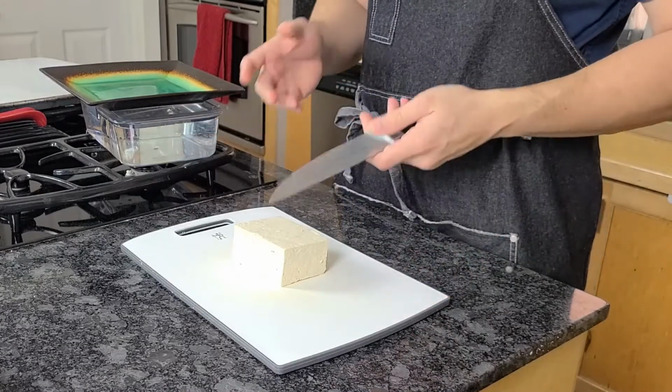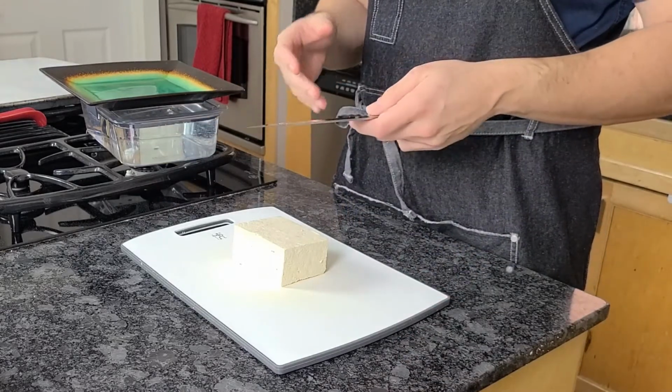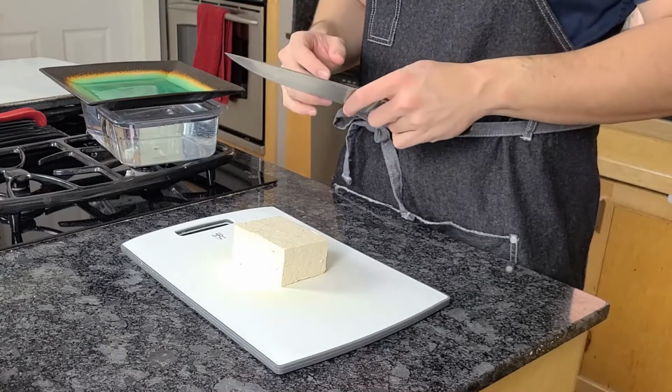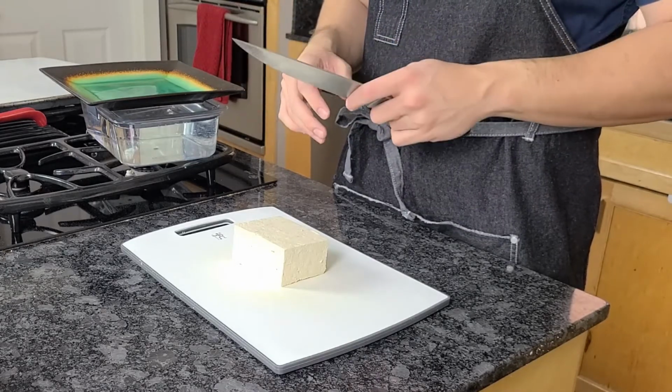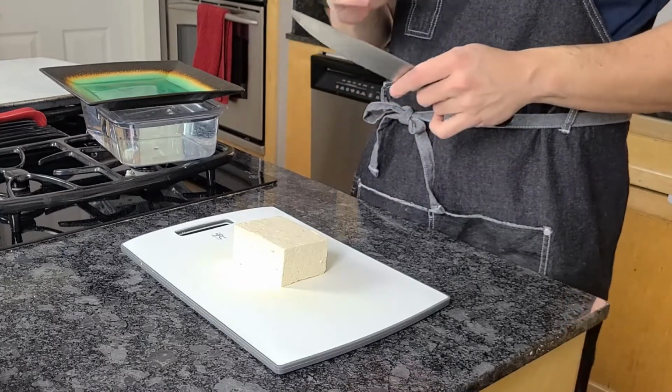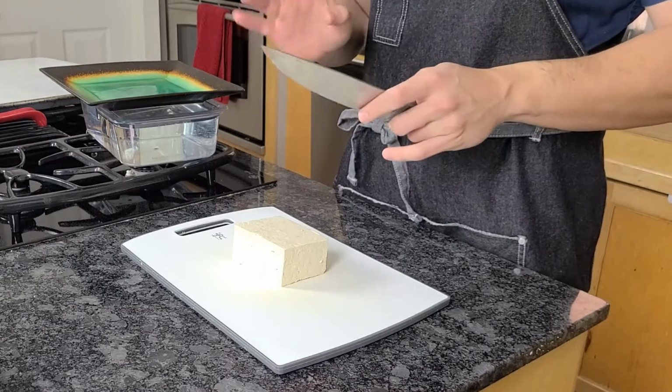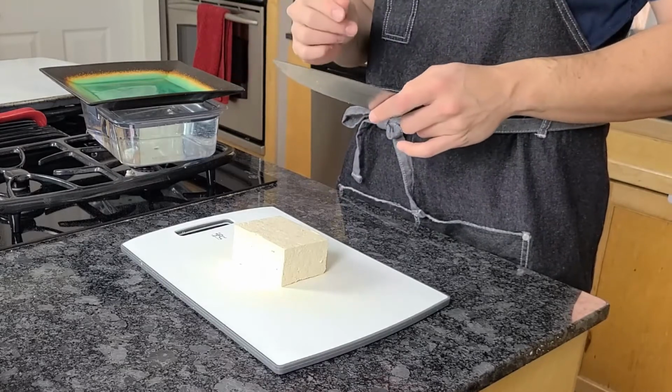We want anywhere from half an inch to an inch size pieces. We're going to ultimately roast these in the oven for 20 to 25 minutes at 400 degrees to get them nice and crispy. This way we don't have to fry them, we don't have to coat them in any kind of flour to get that nice crispier texture.